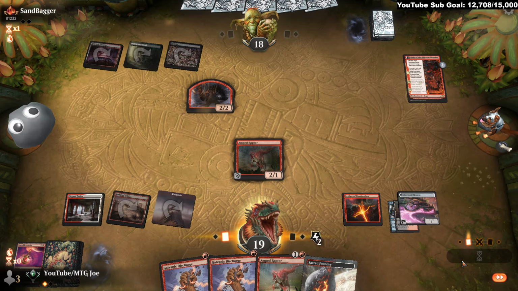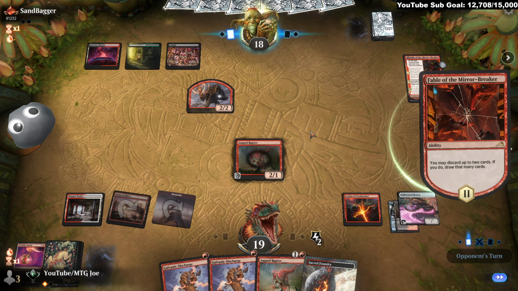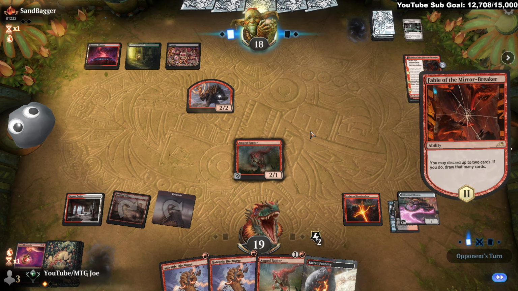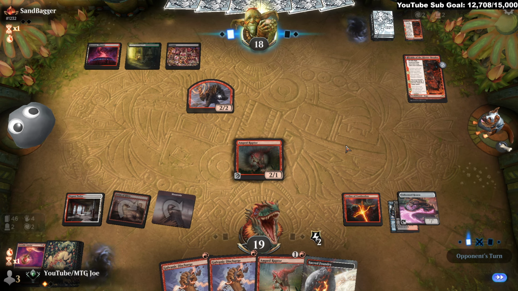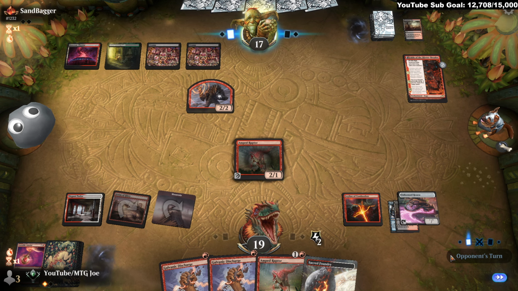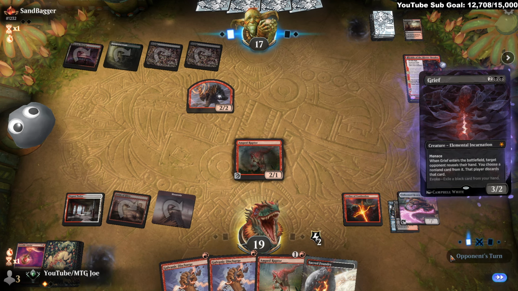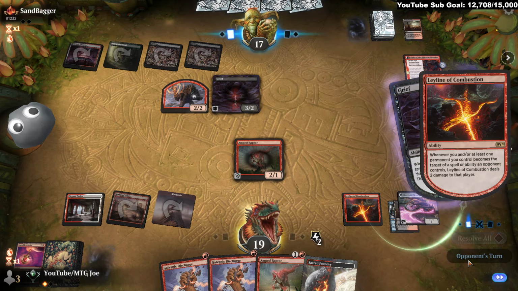No, that's so annoying. They're just getting rid of reanimate. They got rid of another Fable, which is also nice. Fury's 5 mana. They might have brought in Blood Moon. Let them Grief here.